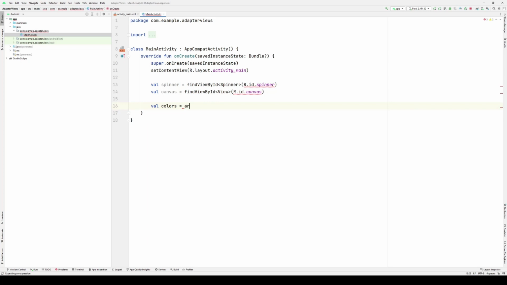I'm simply going to create an array of strings where those string values will be color names. So I will include blue, white, yellow, helps if you spell it correctly, red.